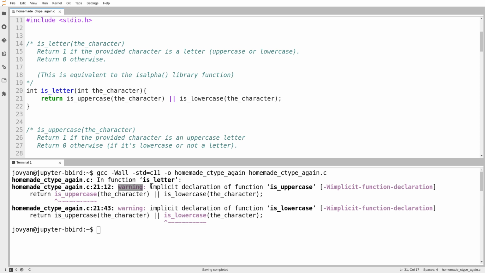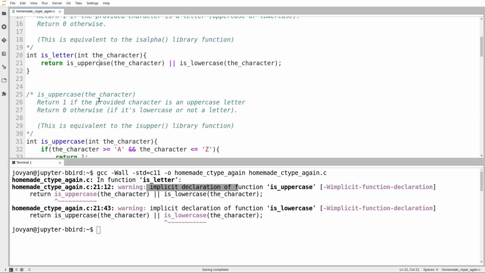And so what this is saying is implicit declaration. Well, that's a complicated way of saying, I don't know what this function is. I'll try and assume that this function will exist eventually, but in this course, we assume that an implicit declaration is a kind of error because it can cause a lot of trouble. What we need is the ability to warn the compiler in advance that we're going to need a particular function. To assure it, don't worry, I'll give you this function later, but in the meantime, here is how to use it. And the way we do this is by what's called a function declaration or a function prototype.